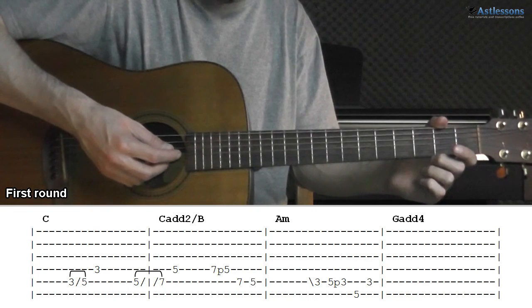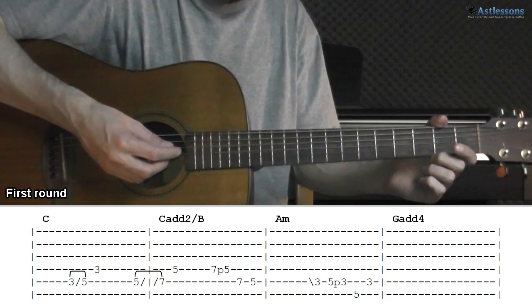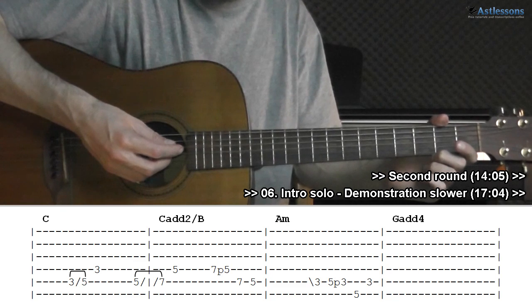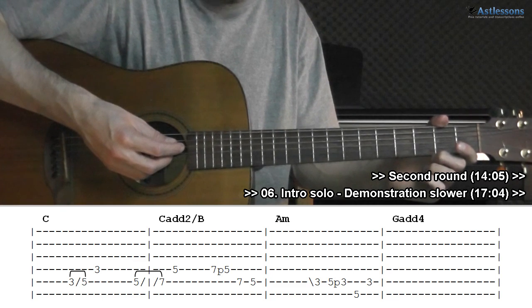So now lastly, I will break down the intro, play by the second guitar. Then afterwards, I will play it slow. So some of you might want to skip straight to that, for whatever reason.